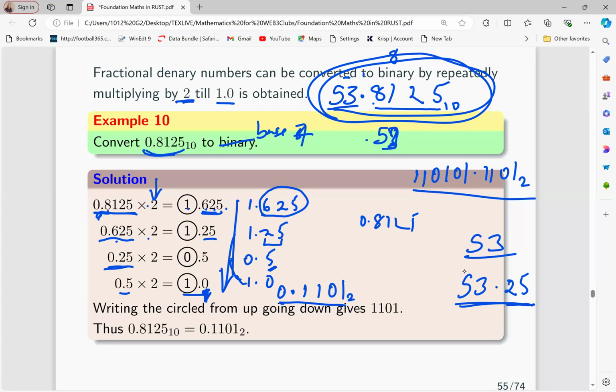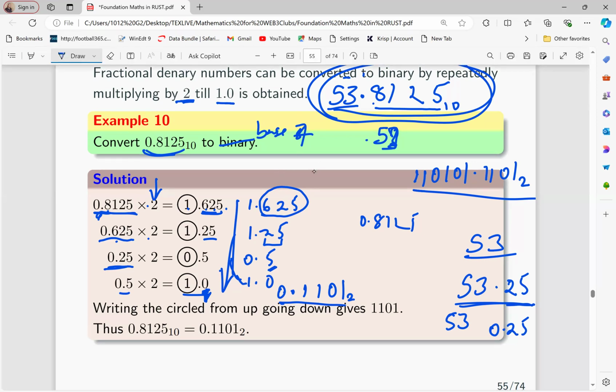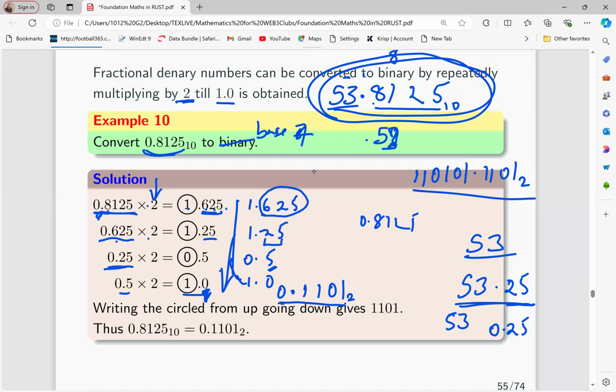It should do what we've just done. We separated this into two. We worked with the 53 first, then worked with the 0.25, then combined the two results. That is the only way you can write it. So you must ensure that it can work with the 53, the integer, then work with the fractional part, then combine the two results.